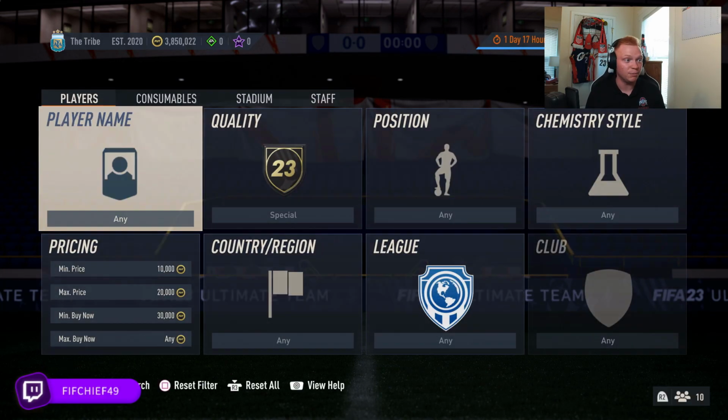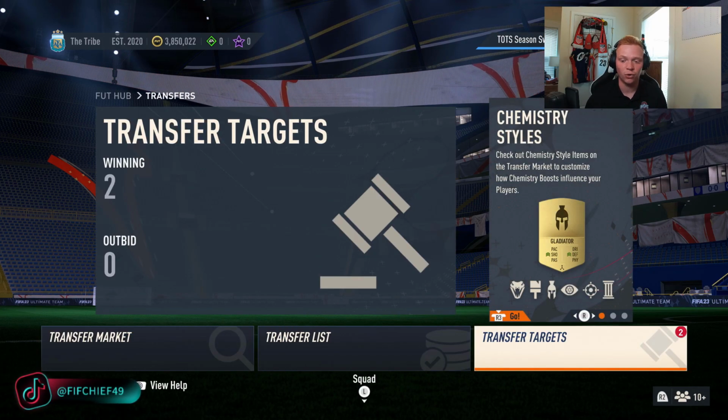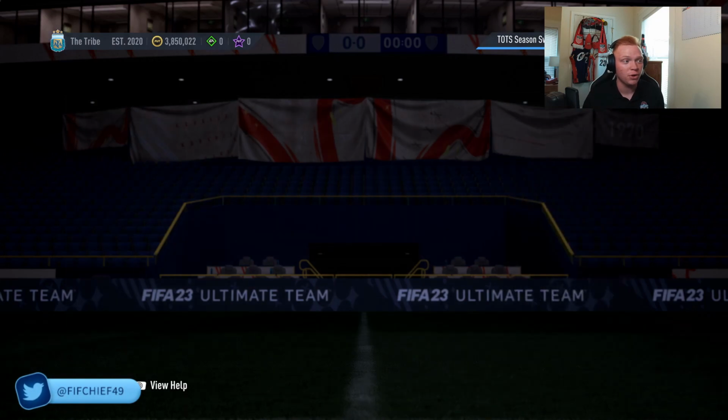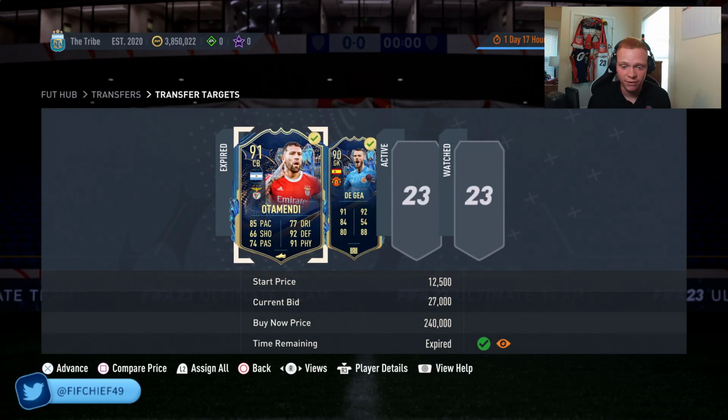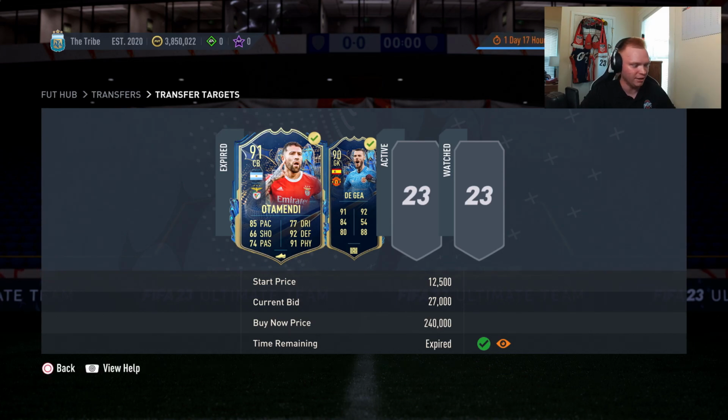So you can kind of see this method. Basically, you're just going to go from special card to special card looking for deals on bid. Now, I want to show you a couple cards I picked up just before the video, just to give you some examples. So first off here, we have a Team of the Season Otamendi card I picked up for 27,000 coins on bid here.